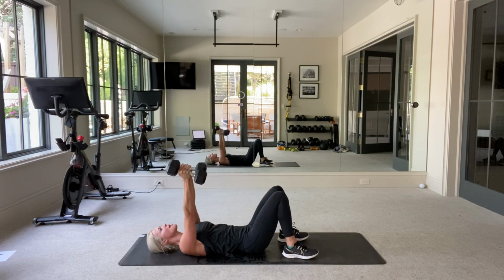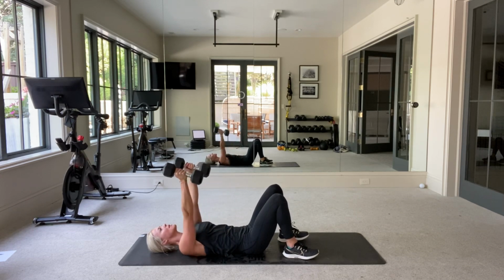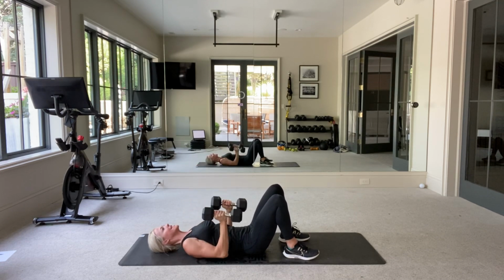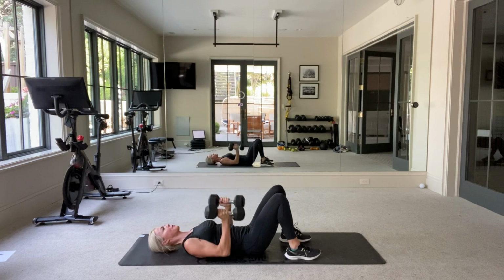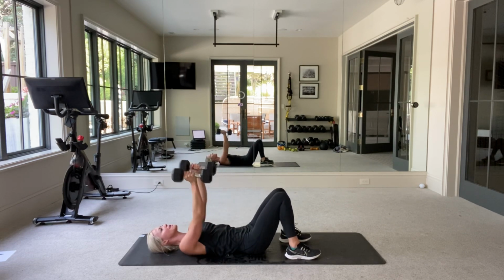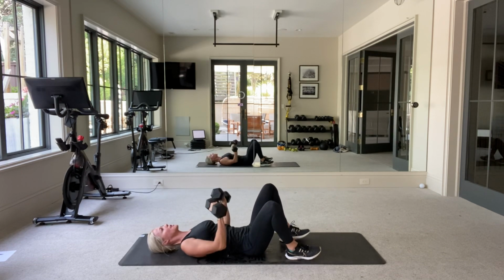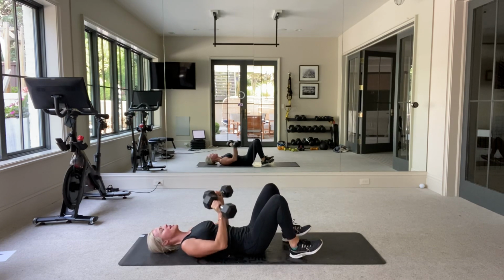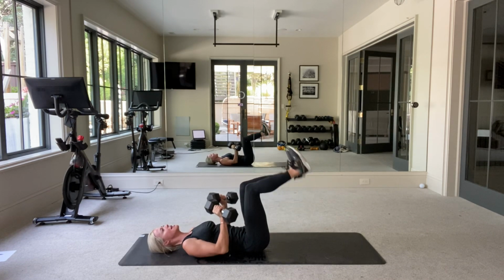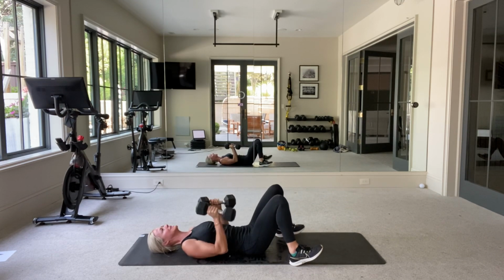Go. Nine. Eight. Seven, six, five, four, three, two, pulse. Okay, move so that your palms are facing your head, not your palms, your wrist. Go. Ten, nine, eight, seven, six, four, three, two, come up.